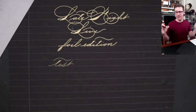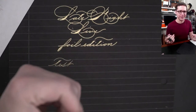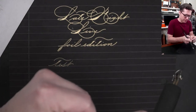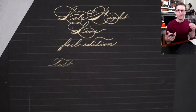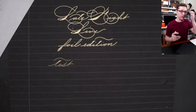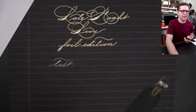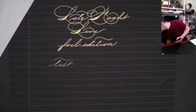I'm ridiculous and I just really wanted to try it. And I have foiled my fingernails from time to time. But again, it's not permanent. It can be scratched off because it's not formulated to stick to a smooth surface like that. The fingernail would need to be prepped in a way to take the foil. And yet, you can foil onto wood.